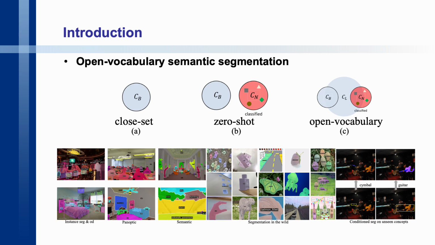At first, I'd like to talk about what open vocabulary semantic segmentation is. In the field of visual understanding, deep neural networks have made impressive advancements in various tasks like segmentation. However, most approaches operate on the closed-set assumption, which means that the model can only identify predefined categories that have been present in the training set.